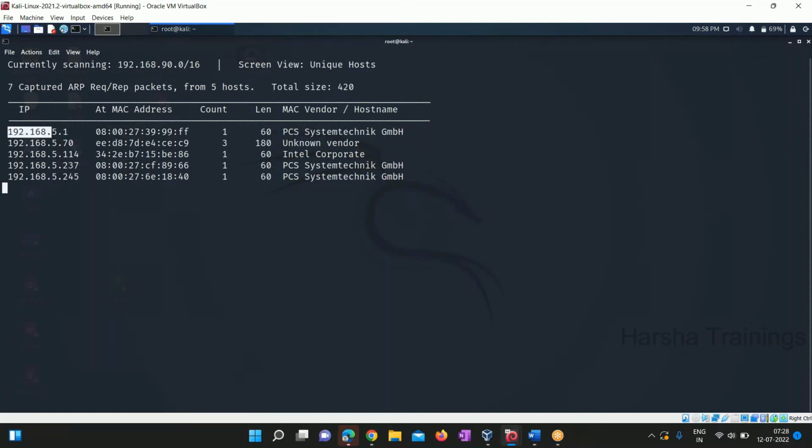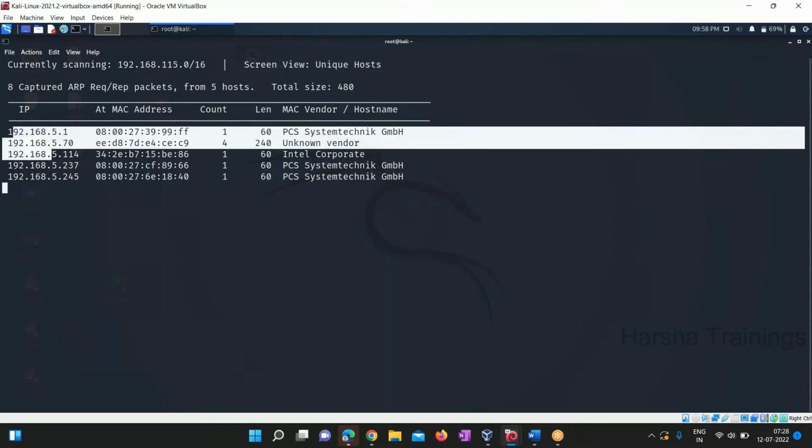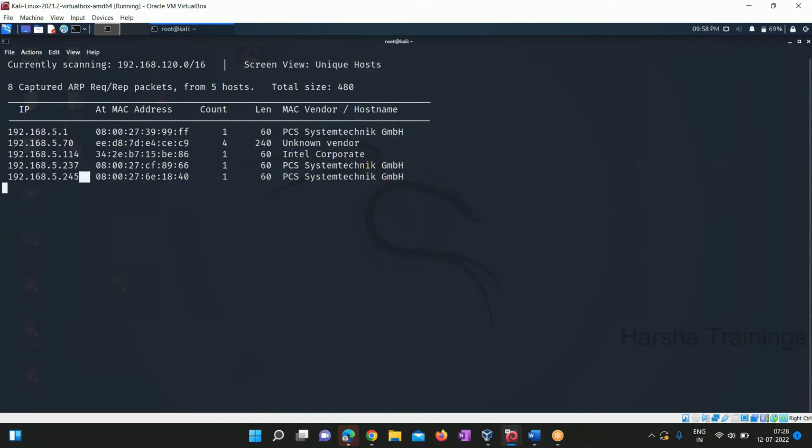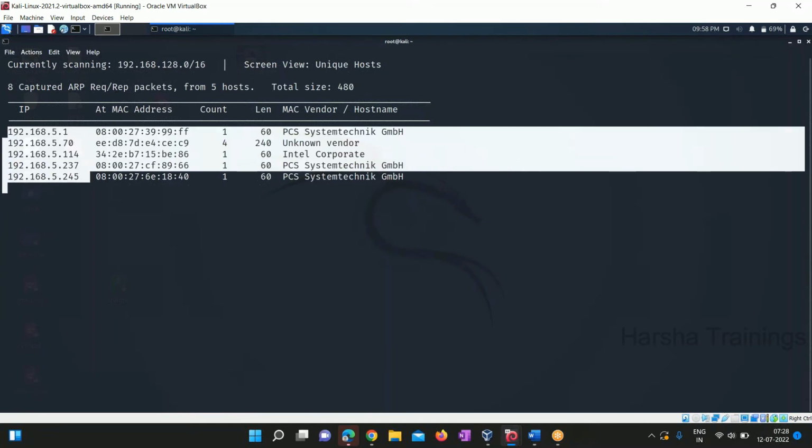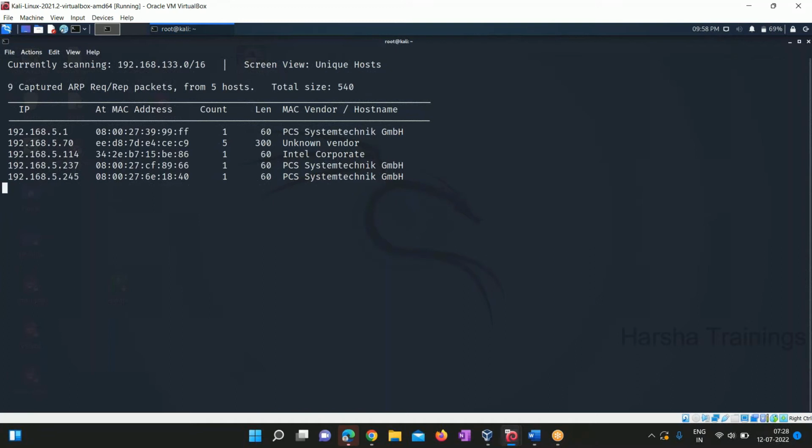You can see we have the router and the router MAC address and the other systems, which are Windows, Ubuntu, Metasploitable, and my localhost. Okay, if there are any other systems connected to my network, they are listed here. So currently I have 6 systems in total. Here are the 5 systems with their IP addresses, and my Kali Linux operating system is also 1. So including that, there are totally how many? 6 systems are alive in my network.